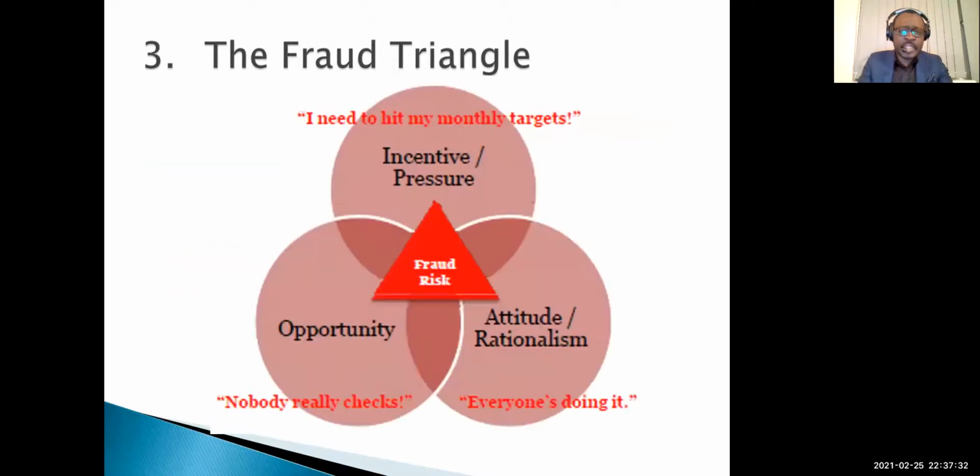All right, there's a fraud triangle. Normally, it says, what are the three things that will cause fraud to occur? So the fraud triangle looks at the three major driving factors of fraud. So we have the three. We have opportunity. When internal control is not working, there's an opportunity to commit fraud. Even when they are working, but no one is checking, there's an opportunity to commit fraud.